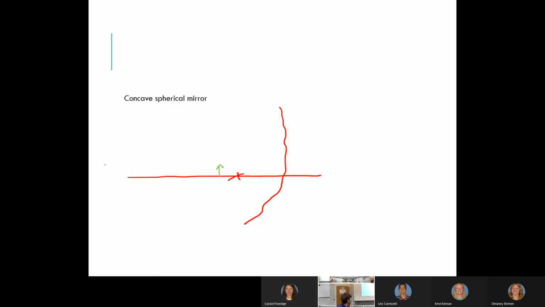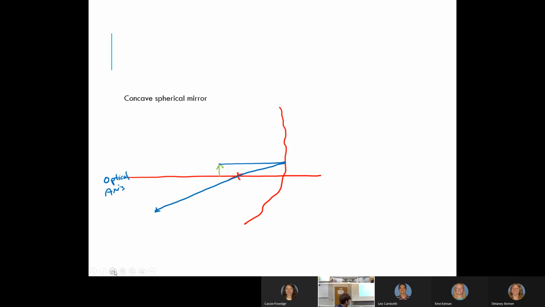Give me one of them. Let's say, and this is the optical axis, by the way, the symmetry axis, if you will. The one that goes from the top of the object parallel to the optical axis, strikes the mirror, and where does that ray get directed to? To the focal point. So this one goes through the focal point, and keeps going. Good.